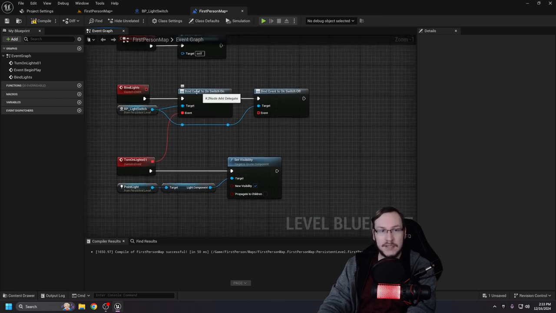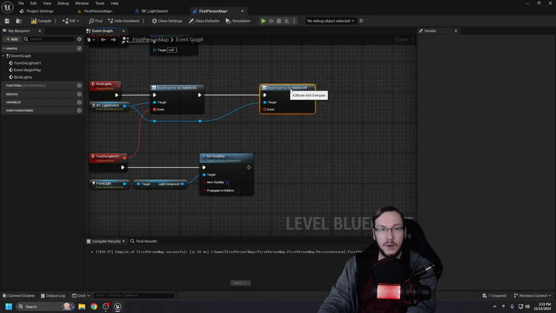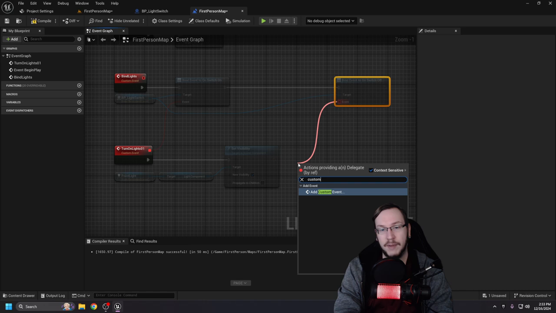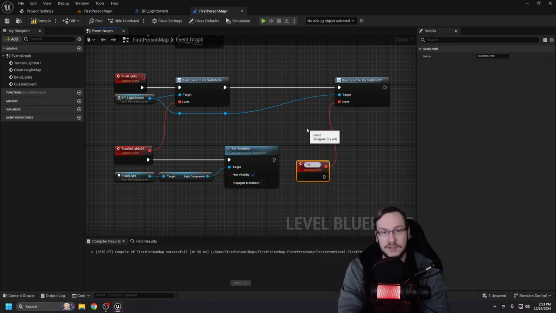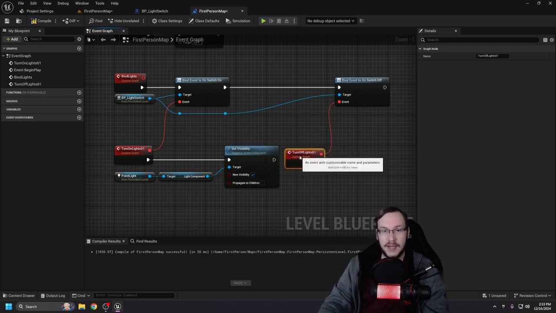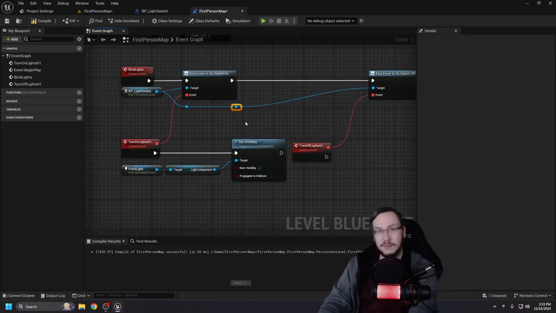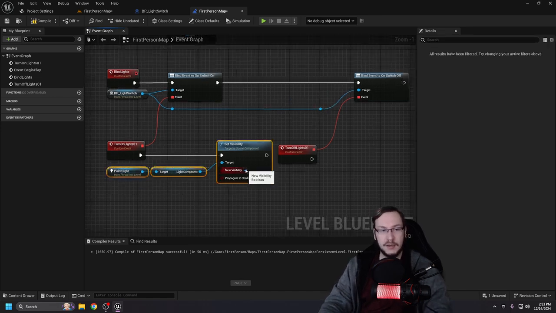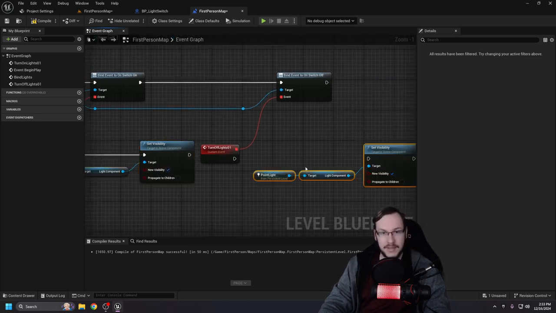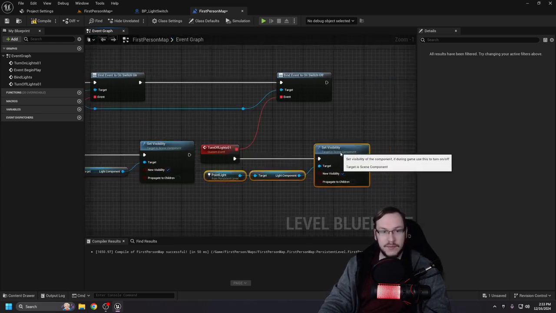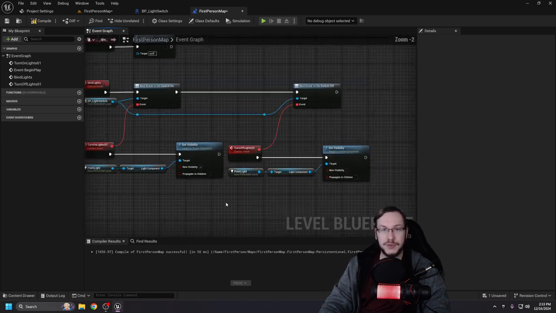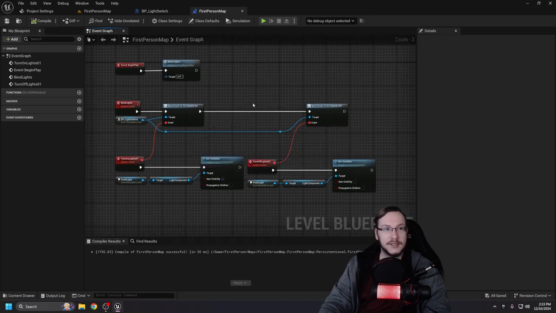So now we're binding the switch to on to this light. However, let's pull this out a little bit. And now we're going to pull out, and we are going to bind it to another custom event. And this one will just be turn off lights 1, right? It's the same set of lights because it's the same switch. I'm going to take this pin, move it over just so it looks a little bit better. And we already know what we need, so we're just going to grab these 3 here. We're going to copy, we're going to paste, drag this over like that, move these into a better position so it's a little bit tighter. New visibility, however, needs to be false, not true. And now I will compile and save.